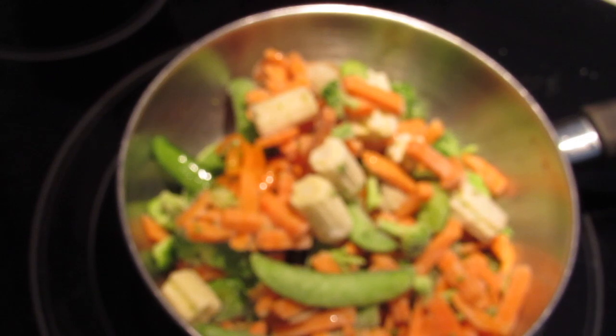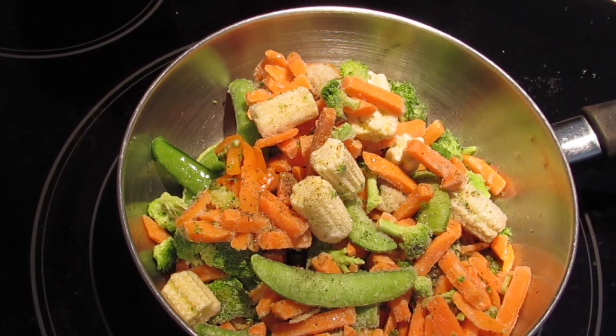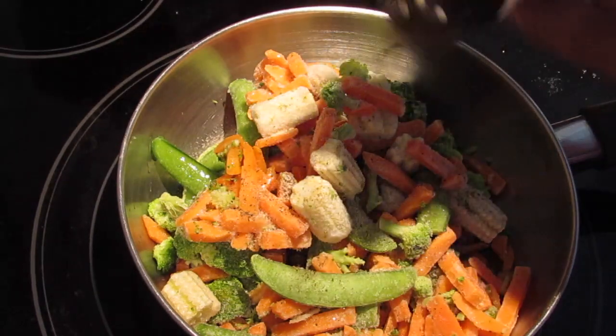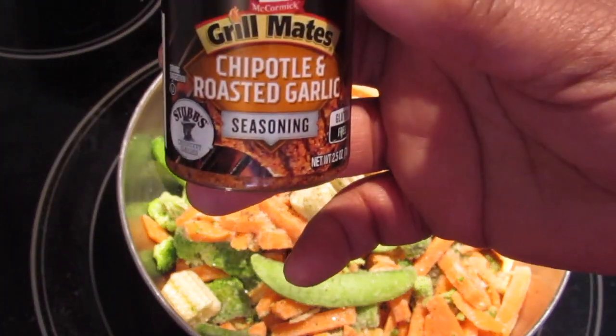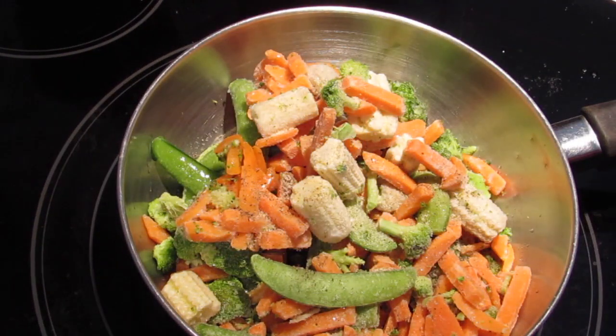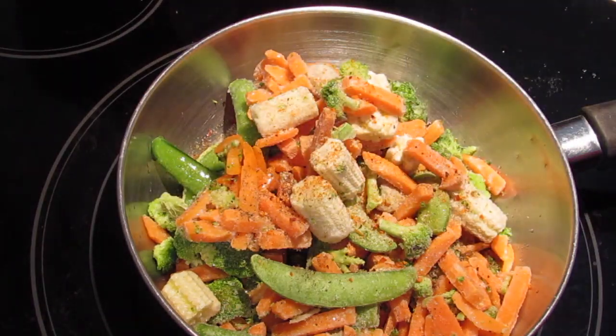Hold on. Put a bit of black pepper on it. Always black pepper. A bit of garlic. And a bit of Grill Mates chipotle roasted garlic, which just has as its first ingredient the salt, or you can just put a little bit of salt on there. But now I like to jazz things up.